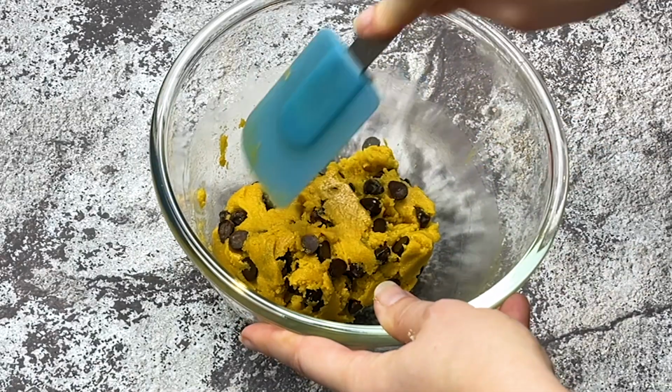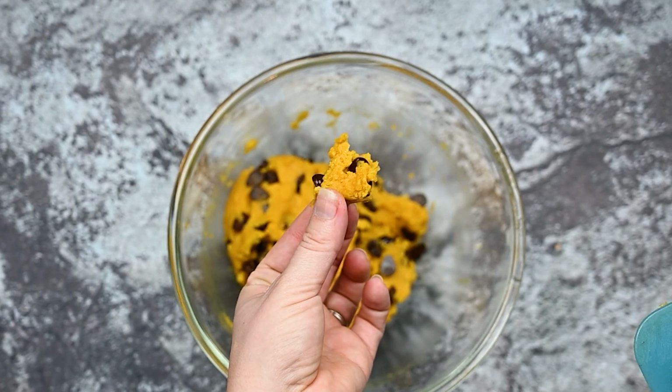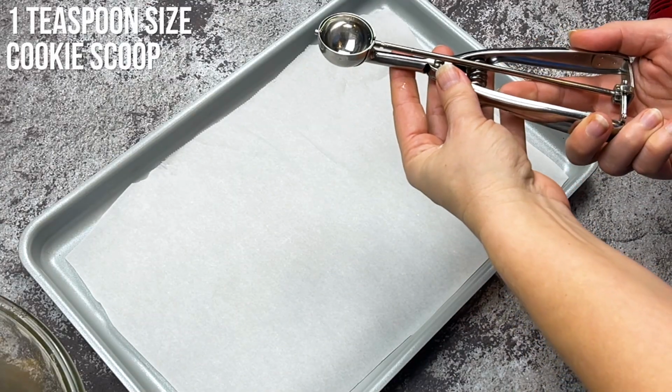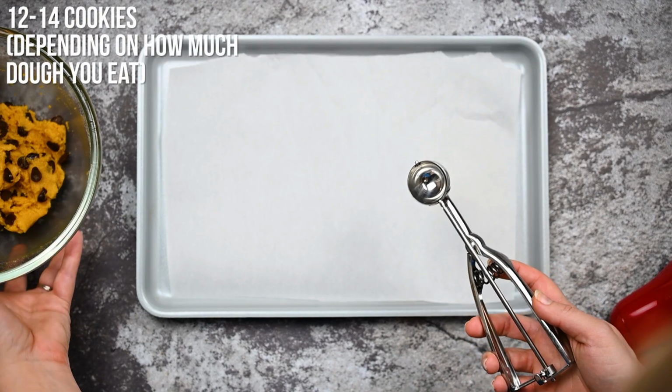All right, so get that all mixed together, take a pinch, enjoy that as your cookie dough treat. I just have a 1 teaspoon size cookie scoop, and so this will make 12 to 14 cookies depending on how much cookie dough you ate.